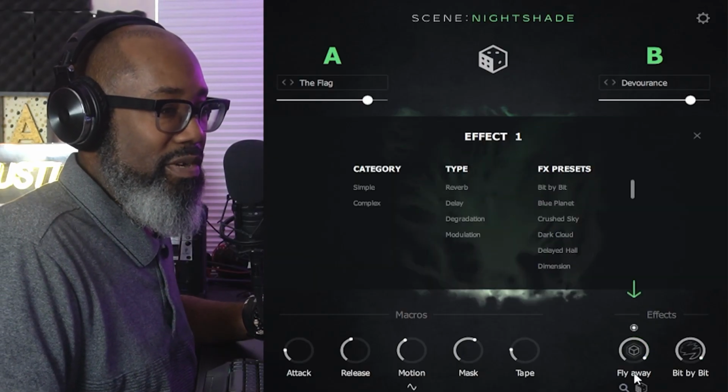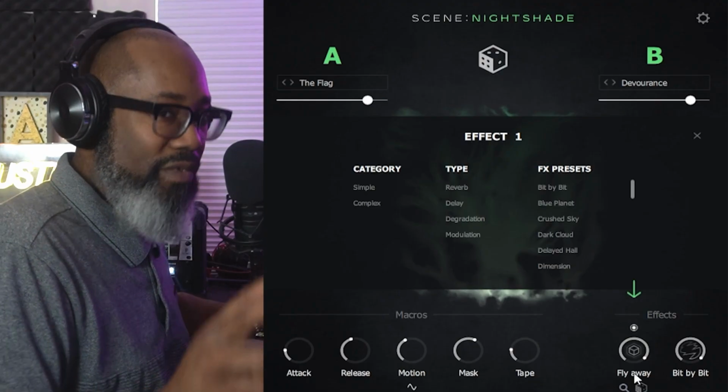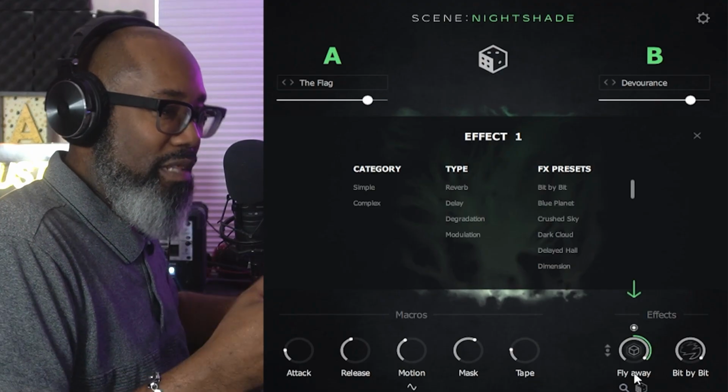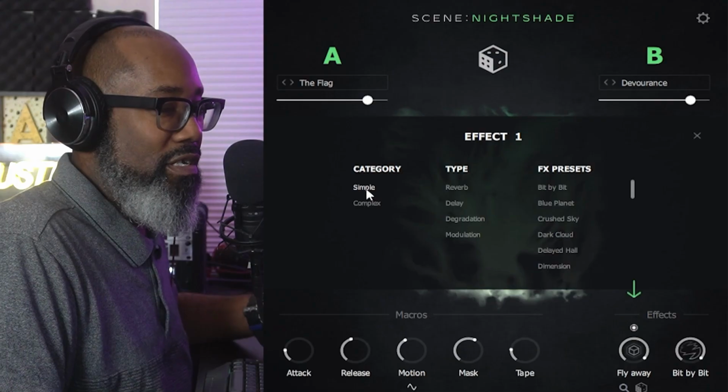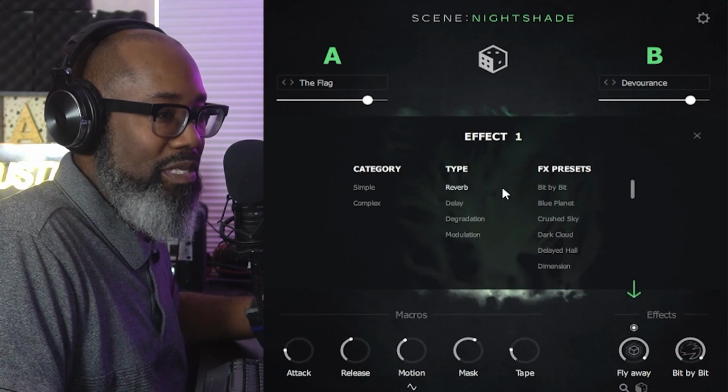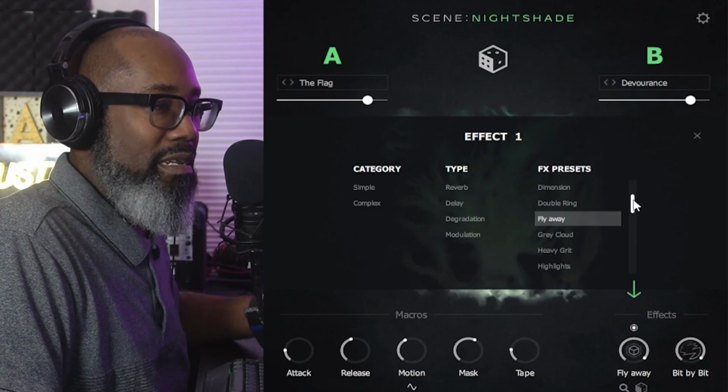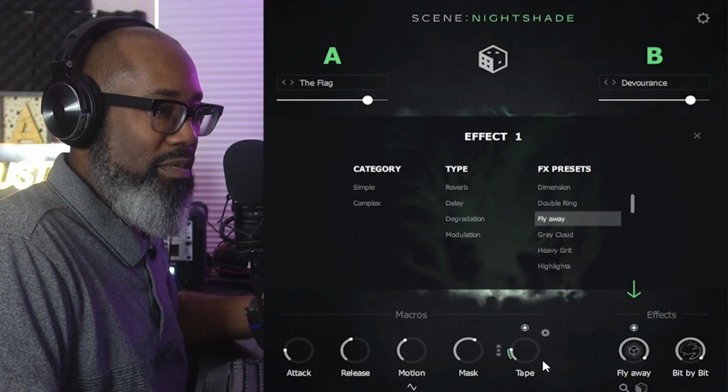So let's say, for instance, you want to click into it. You have two different effect sides that you can layer together. And of course, you can just go through category, different types, and different effect presets that would match what it is that you want to specify within those. And it's really fun to play with because it just gives you the option to be random, right? So that's one thing I like about Scene. Scene doesn't give you the ability to just be stuck within one area. It gives you the option to just play around with it, right?